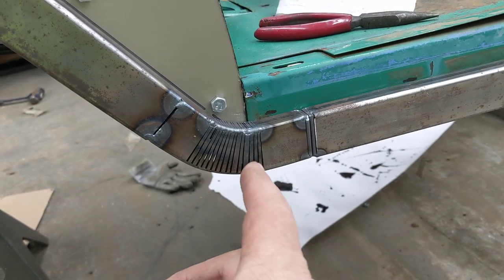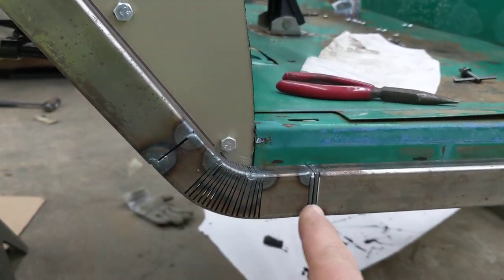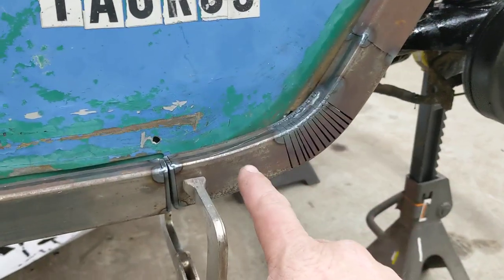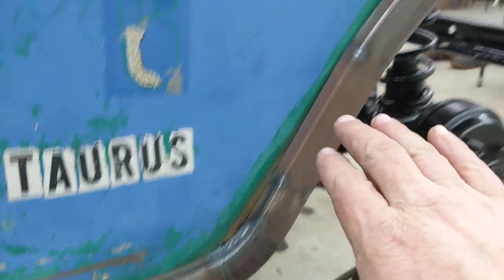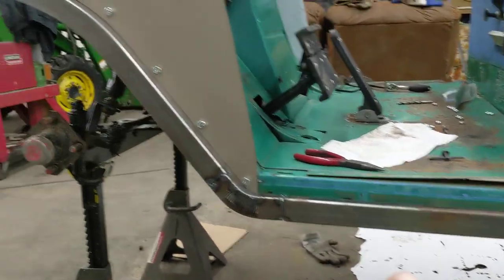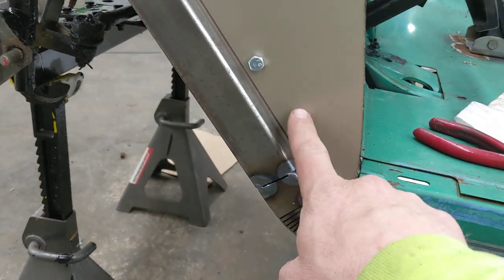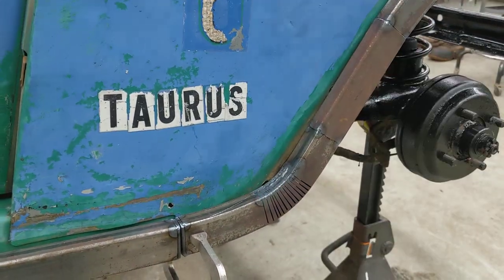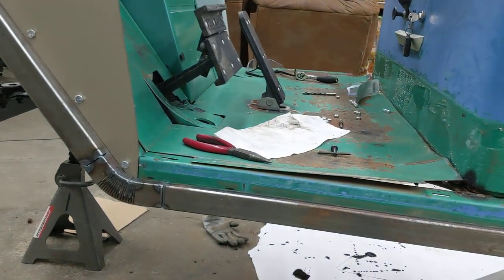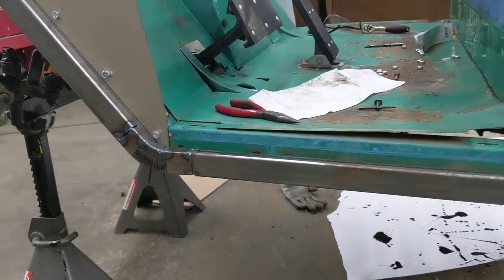I've been making cuts in the rolled tubing — it's tedious and it's gonna be even more tedious to weld all this together, but I had to do a tighter radius at the bottom to go into this rocker panel and then back to the rear fender. Less cuts to go up and around the fender, and I've had to splice in whatever tubing I need. There's a seam here and here so the hood and front assembly will still be removable. I'm going to plug weld these on — I'll paint weldable primer on the backside of the tubing, then plug weld them so they're a permanent part of each section.